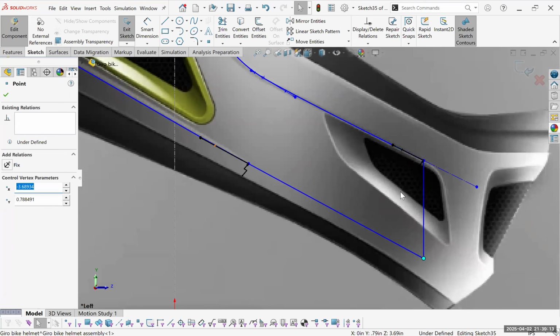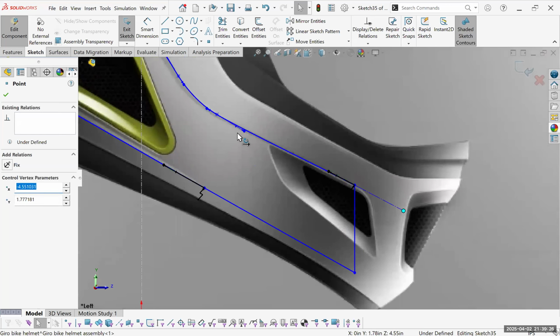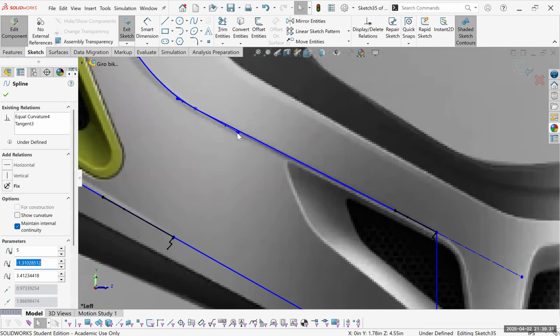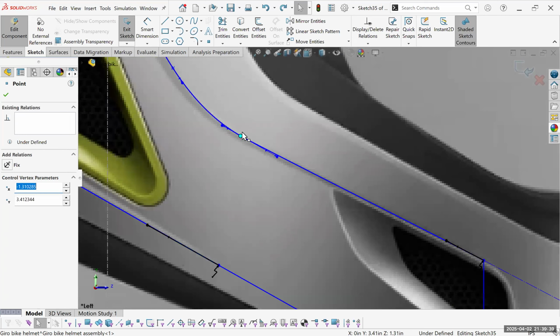Try to put this on the line one more time. Same thing with this one. This is the cut portion. Okay, giving a bit of gap between all of these.